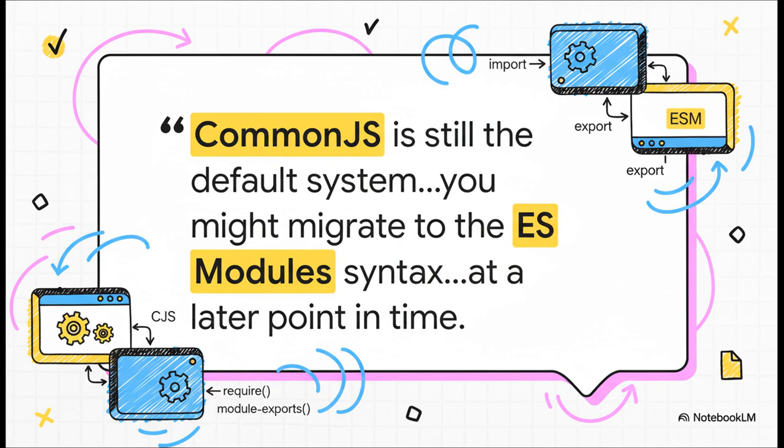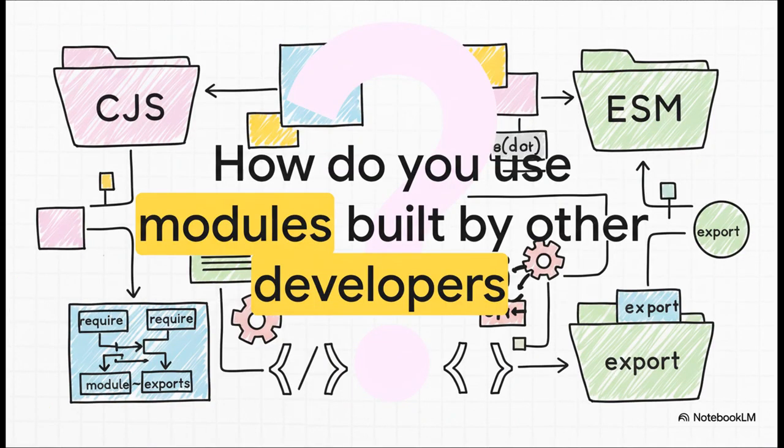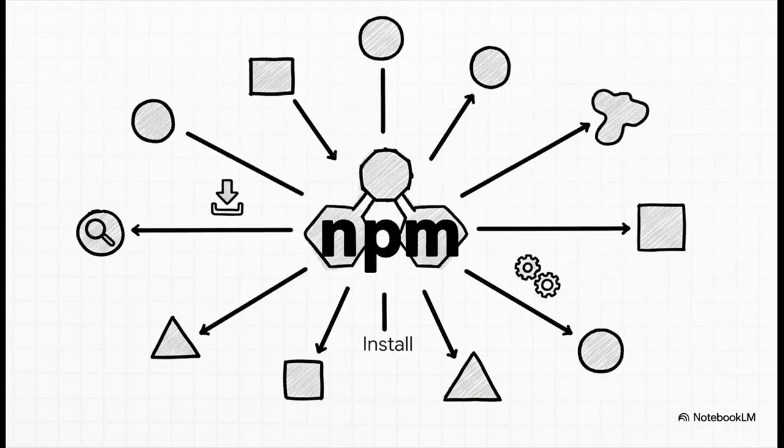It's the future. And this all leads to one last, really important question. It's awesome that we can organize our own code into modules, but the real power of Node is the unbelievable community and the millions of open source modules they've already built. So how do we tap into all that? Well, that's our next stop on the roadmap, NPM, the Node Package Manager. It's the engine that powers the entire Node ecosystem, letting you find, download, and manage all of those amazing community modules. We'll get into that next time.